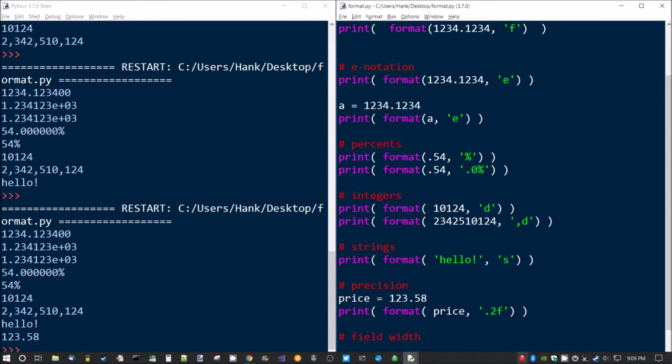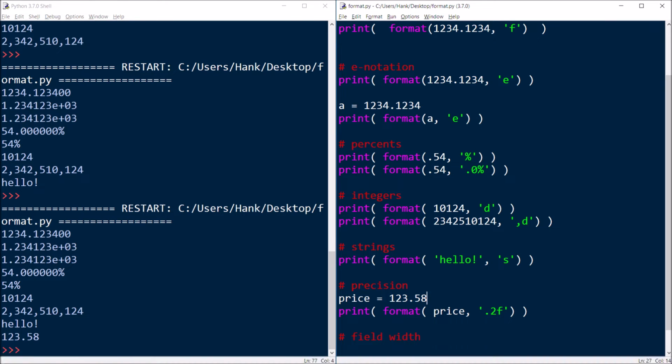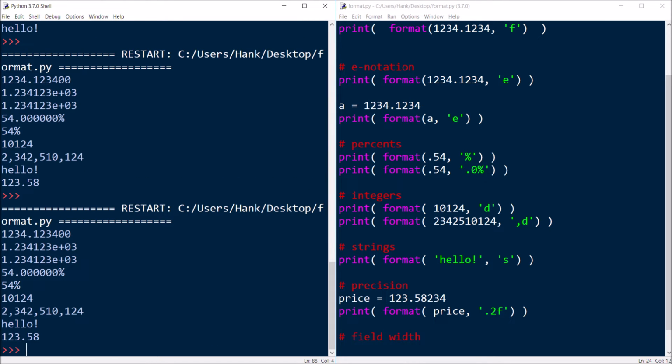Not the most exciting example in the world, but what happens if I put a couple extra decimal places here at the end? What am I going to see now? Let me rerun it. Okay, 123.58 still, even though these extra decimal places are here. Boom, they're not being displayed. The 8 is getting rounded; the 2 rounds down, so the 8 doesn't change. And also, even on the previous example, I only did 0.58. It got rid of all those extra zeros that would have shown up, like they did with the percent.